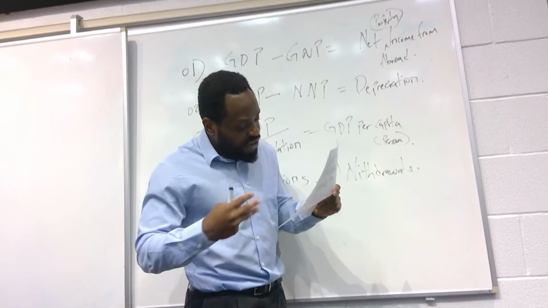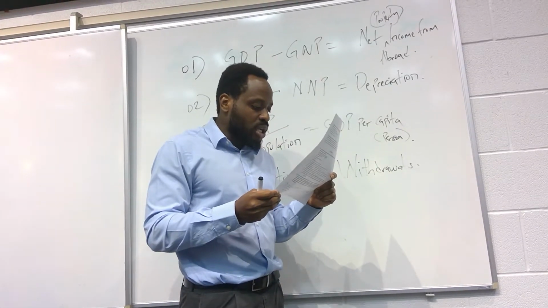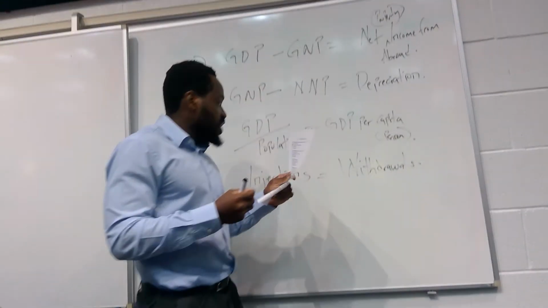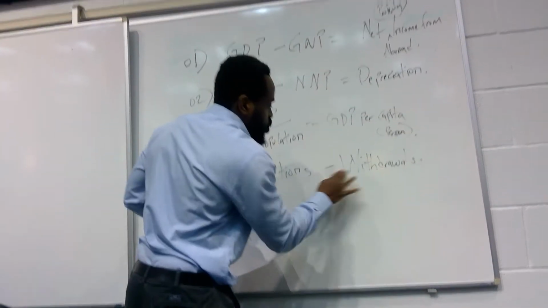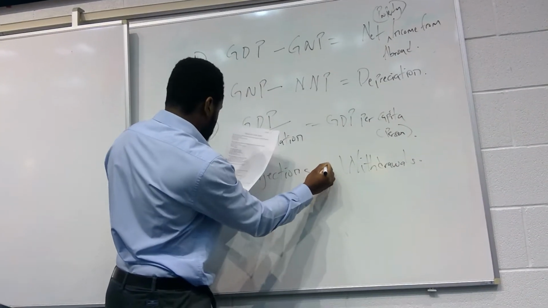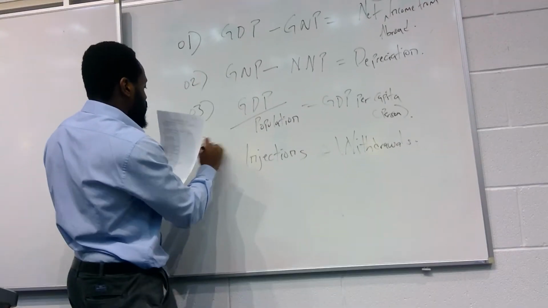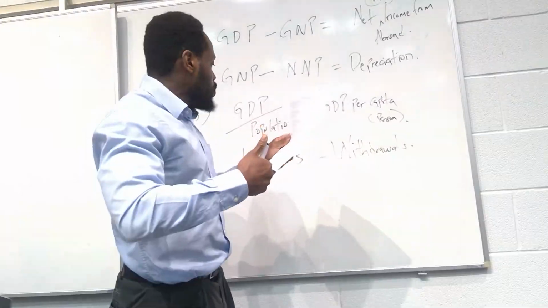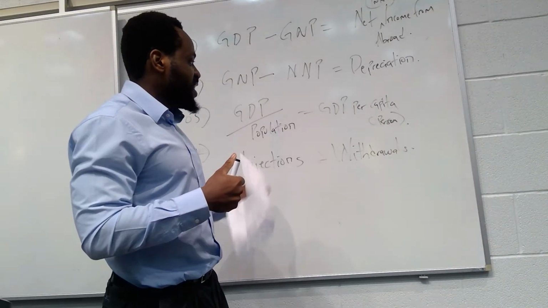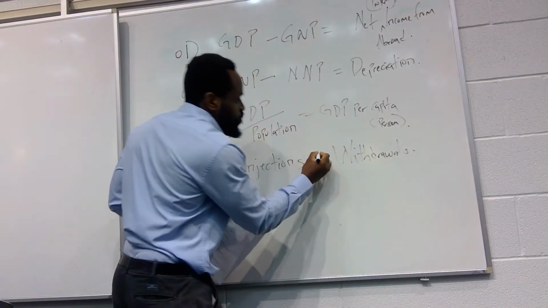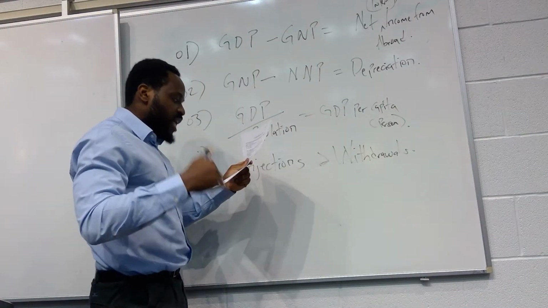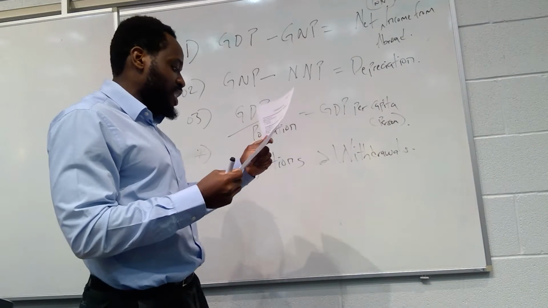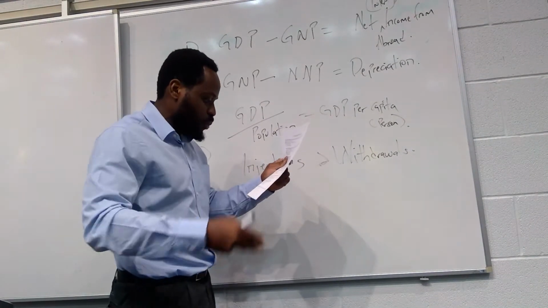And then number 7, if planned injections are greater than planned withdrawals, what happens? So we have injections being greater than withdrawals. So we have something like this here. So what happens in that case? We have aggregate demand will be higher than existing output, okay? Because we have more injections into the economy than we're withdrawing, so we can demand more goods and services. So aggregate demand is higher than the existing output.